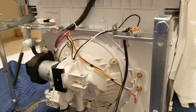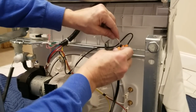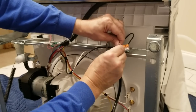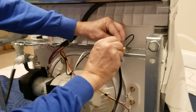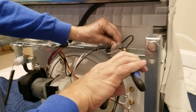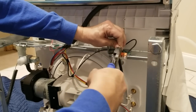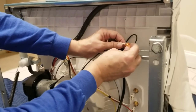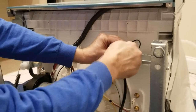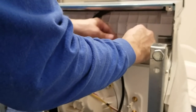Now I'll show you the other way to do it. I had to strip a little more wire off this one because you need to be able to twist these two together before you put on the wiring nut. So I'm simply going to twist them up together, tighten it up a little with the lineman's pliers, and then take the wiring nut and screw it on there. So now we've completed our electrical connection to the dishwasher.